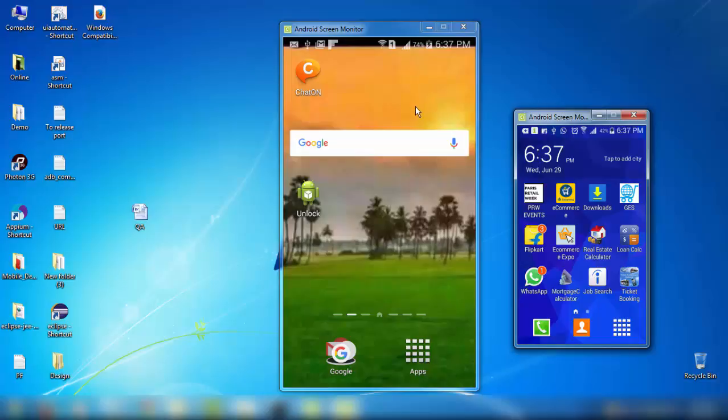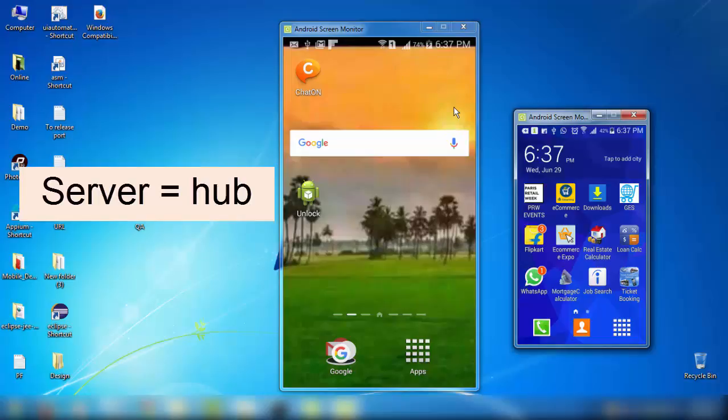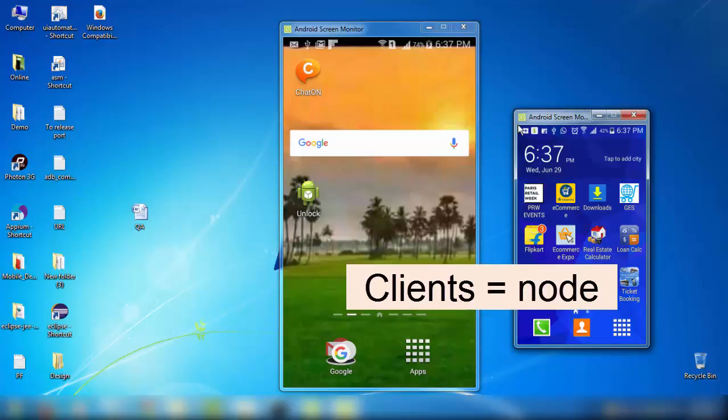This device is one of the clients, and this device is another client. I need to register these two clients to a server. Technically, the server is called the hub and these clients are called nodes.